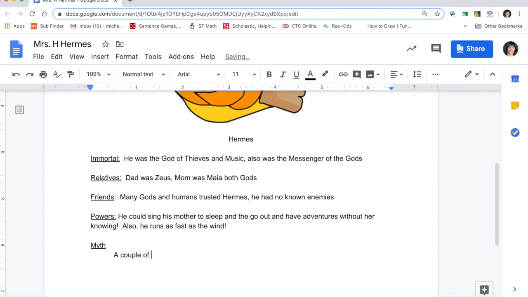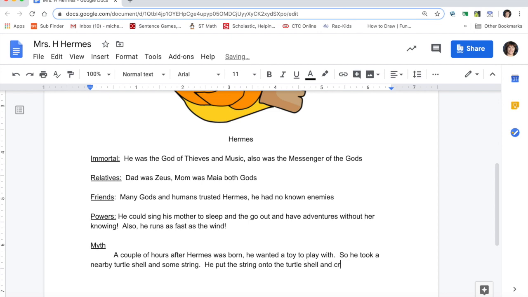A couple of hours after Hermes was born, he wanted a toy to play with. So he took a nearby turtle shell and some string. He put the string onto the turtle shell and created the first musical instrument.